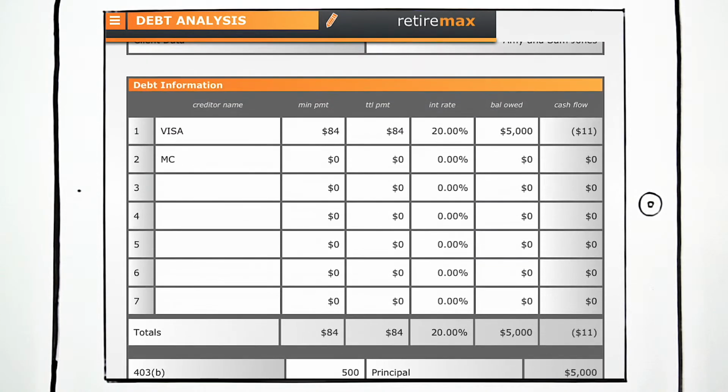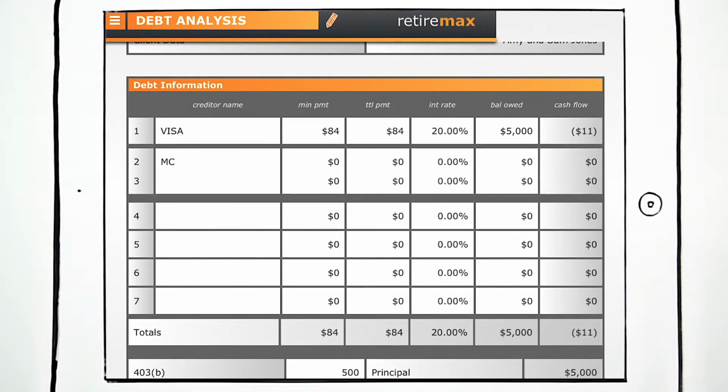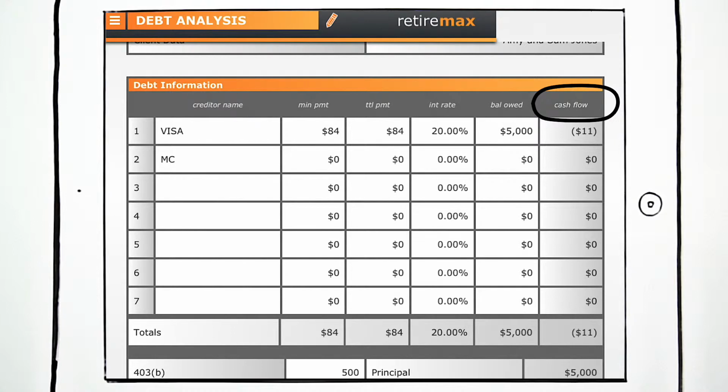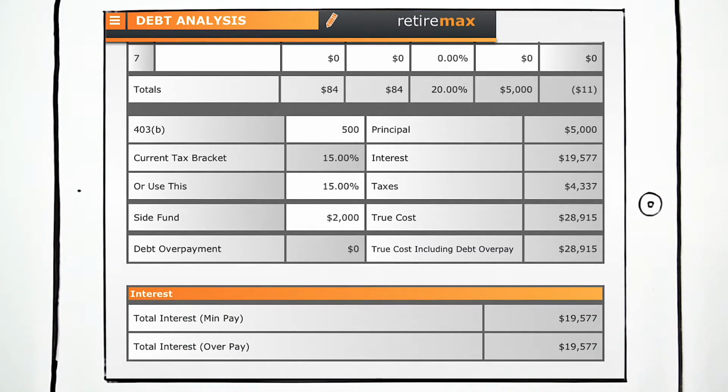If a second debt is added, notice how you can change the ranking of the debts by sliding the debt number up or down. The cash flow column illustrates the difference between the minimum payment and the approximate payment back to the retirement account. A positive number indicates the payment to the retirement account is less than the minimum payment on the debt. In the bottom section of the debt information section, a monthly number can be inputted into the retirement account line to illustrate a loan payoff. The side fund line is for a loanable lump sum amount. Only put the amount you can actually borrow in this cell from the retirement account. Let's put $500 into the retirement account cell.